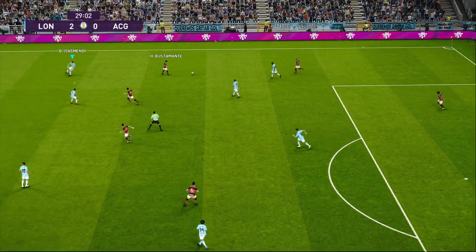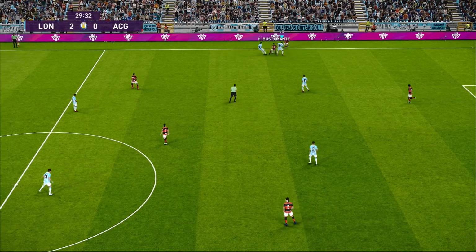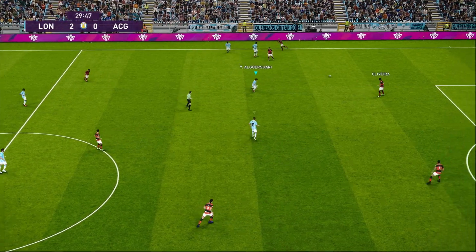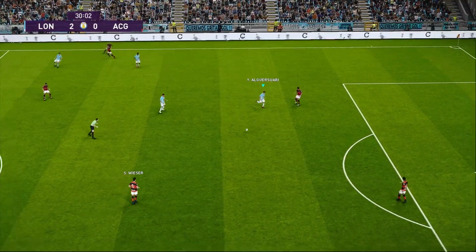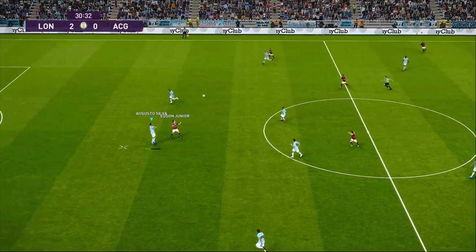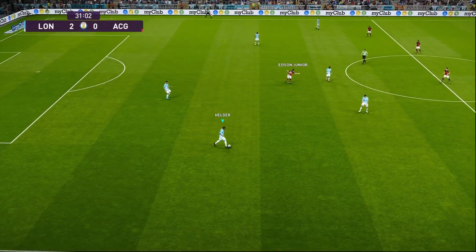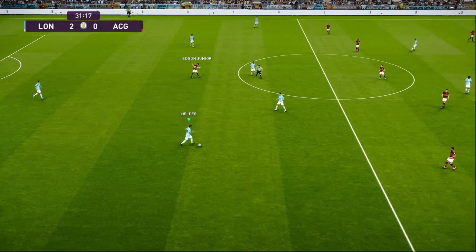Joe's going to come across, try and hound him. Bustamante. Looks to maybe try and get down the line, but he's being hounded here by two Londrina players, but he managed to somehow get that out of there. Here's Weiser, goes along with it. Silva should win that. Does do. Edison Jr. just claiming that he was manhandled. Referee says get up.